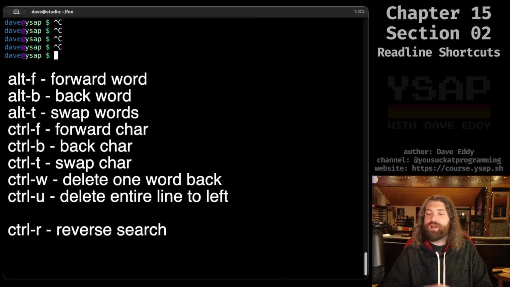So yeah, if you want to learn more about this stuff, these are called Readline shortcuts. We are in Emacs mode in Bash to get this. I'll put some references at the end of this, but I am scratching the surface. I hope this is giving you a jump off point to go learn more if you want to.